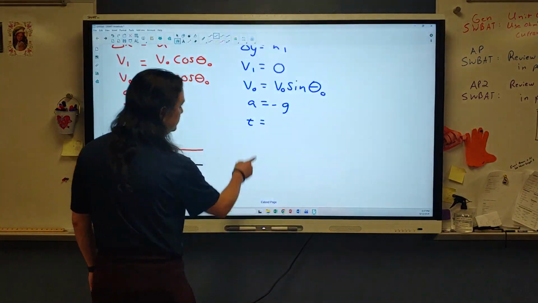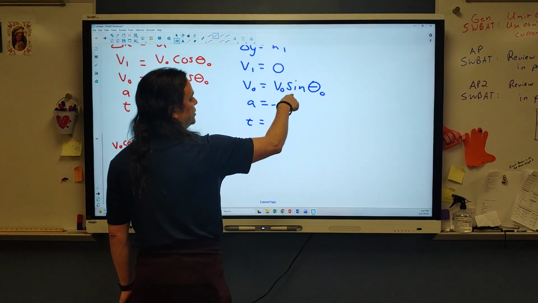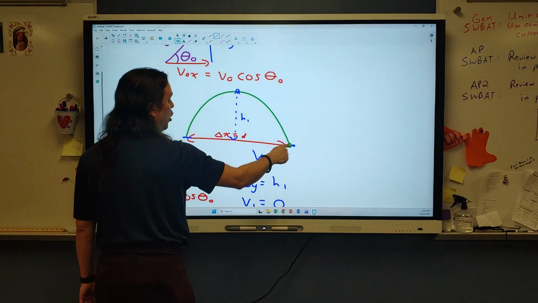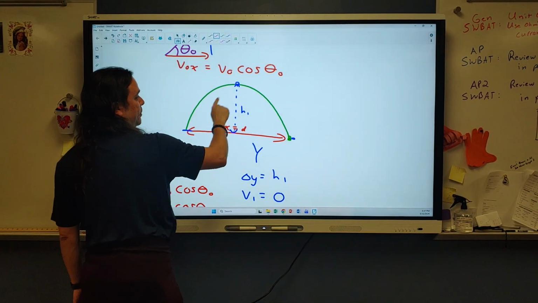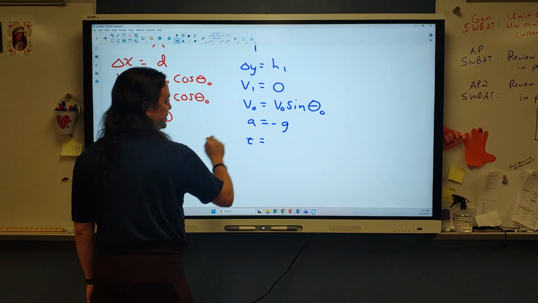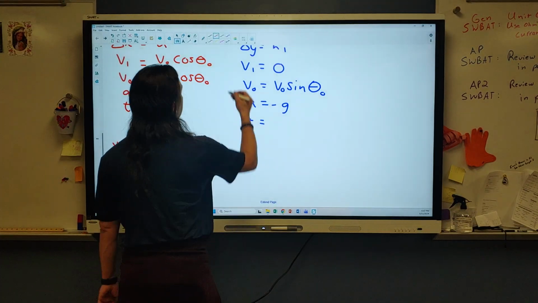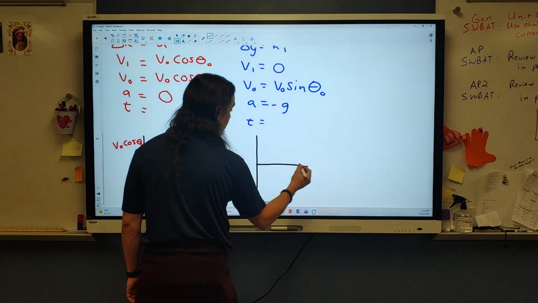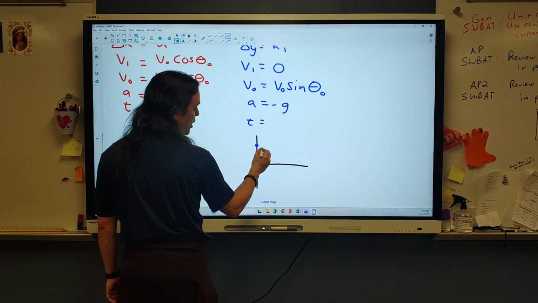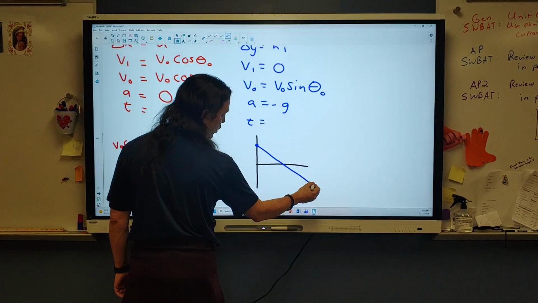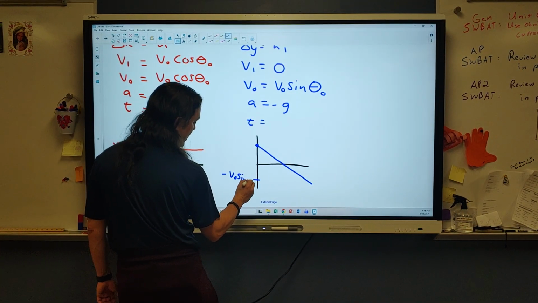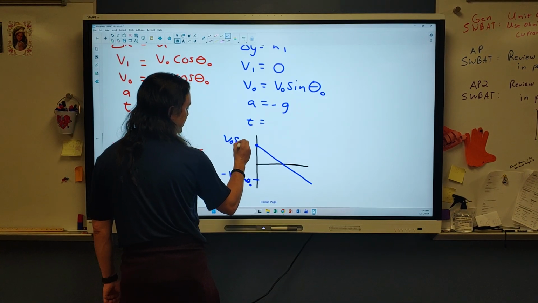For the y direction, looking at this, I know we start with a positive non-zero value. We'll go to 0 halfway through the motion, but they actually have us graphing all the way to the end. So I have it after we get up here, it stops going up and starts going back down, so I'm going to end up with negative values. The other thing that I can tell is my acceleration is negative g, that's a negative number, so I need a negative constant number, I should say. So for the y direction, I need to start with some positive non-zero value. I need to go to 0 in the middle and then continue going until I hit the negative of my original value. So this would be negative v naught sine theta naught, and this would be positive v naught sine theta naught.